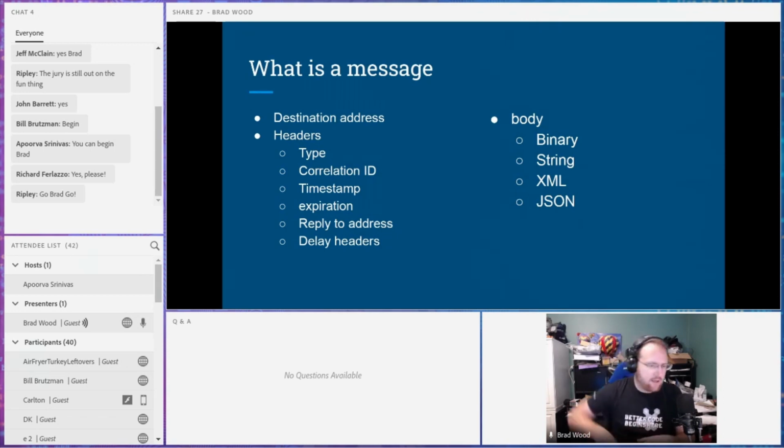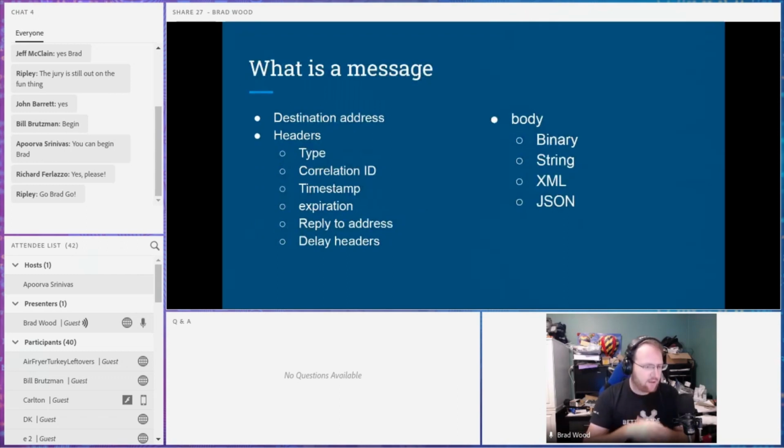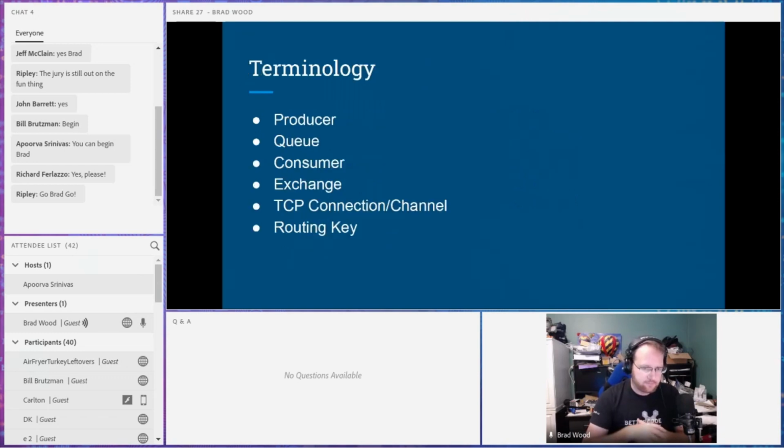The Rabbit SDK, which I'll be showing you that I've written, automatically will translate complex variables such as structs or arrays into JSON. So your code can just say, "Hey, here's an array to send," and behind the scenes, that just gets serialized to JSON and sent as a string-based message body. And then when you receive that same message back, the SDK automatically deserializes that JSON back to an array, so it's sort of invisible. But the contents can be basically whatever you want. There's no limit on what you want to send. It's just whatever information you want to relay to the consumers.